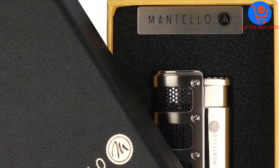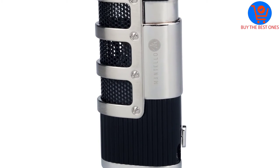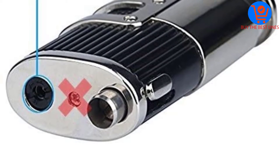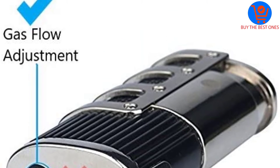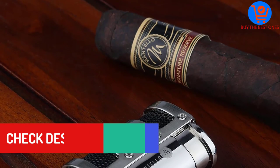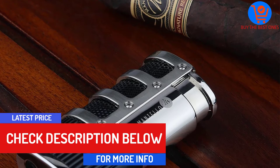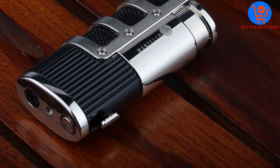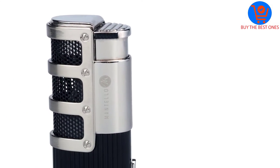They have sleekly designed this torch lighter to allow you to use it with pride even when you are on the go. The manufacturer has also equipped the torch lighter with an ergonomic grip design to allow for one-handed use. Plus they have solidly constructed both the external and internal design to promote long-lasting performance. What's more, the torch lighter boasts convenient adjustability and easy-to-use ignition. It is important to note that this torch lighter is made and shipped in compliance with DOT regulations, so you will receive it without any butane fuel.